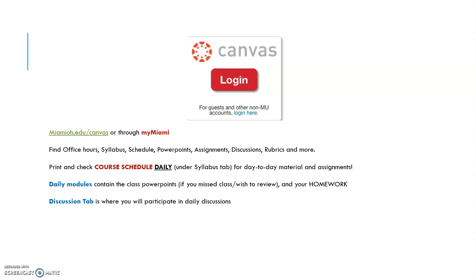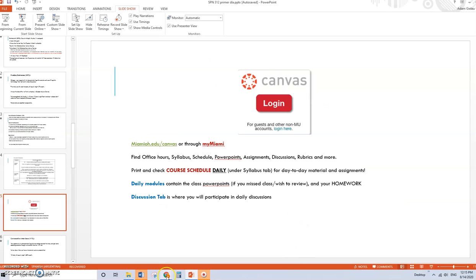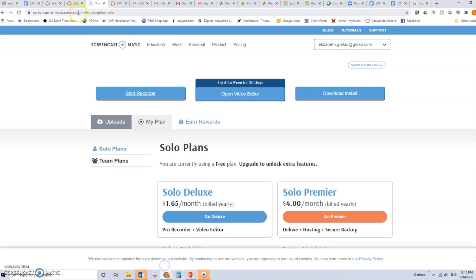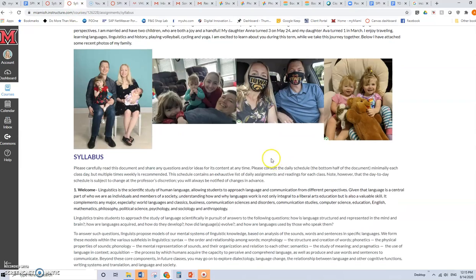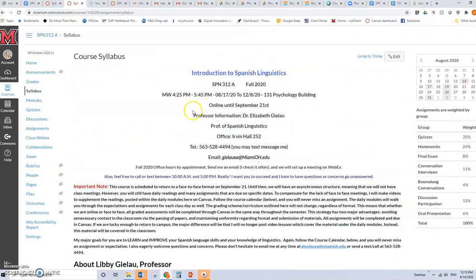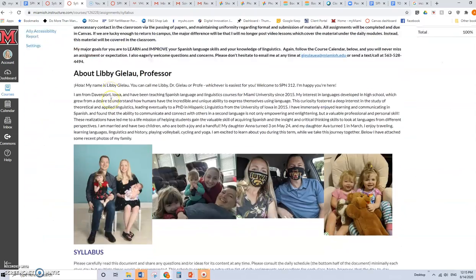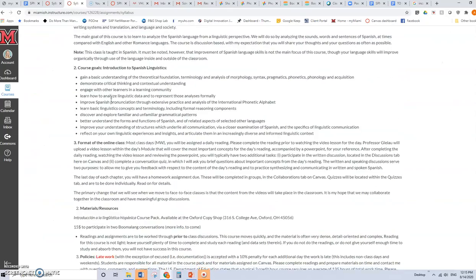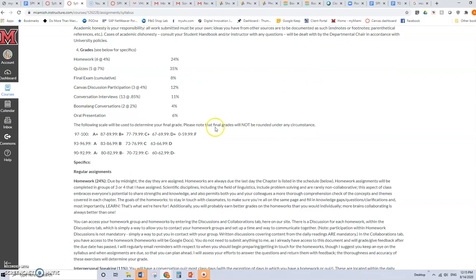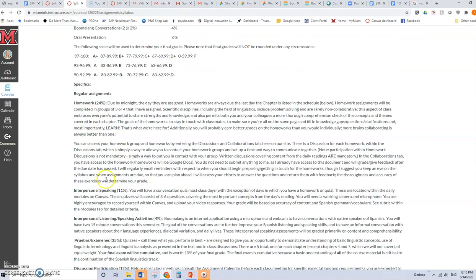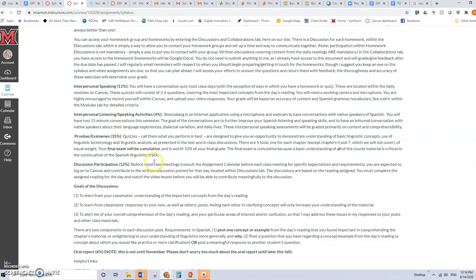On Canvas, you've already been on Canvas, so I'm not going to give you a tour. I assume that you understand how all of that works. I guess we can look at our Canvas site real quick here. So here's our Canvas site. As you can see, all of this information. Make sure you read through the syllabus pretty thoroughly. We've got all of the grades and everything I'm talking about today laid out here as well.